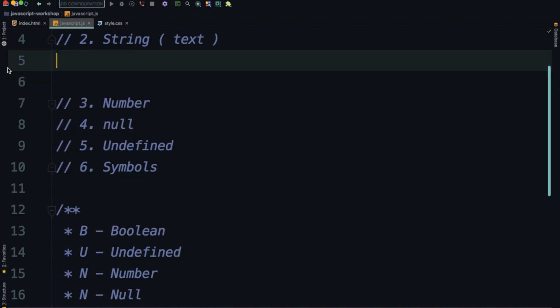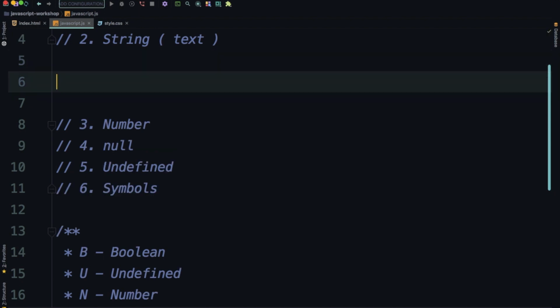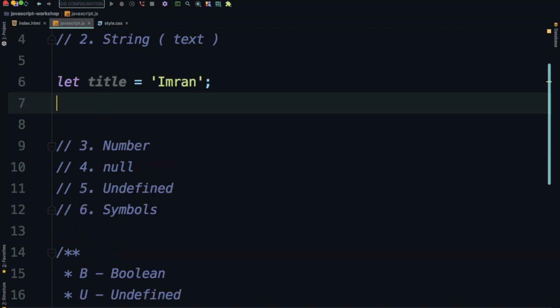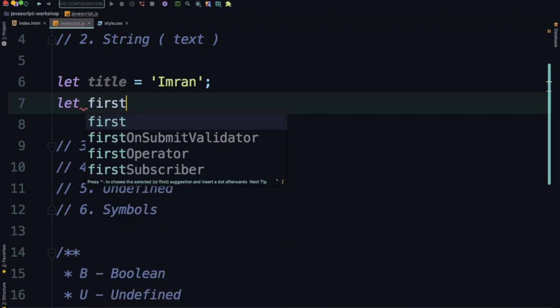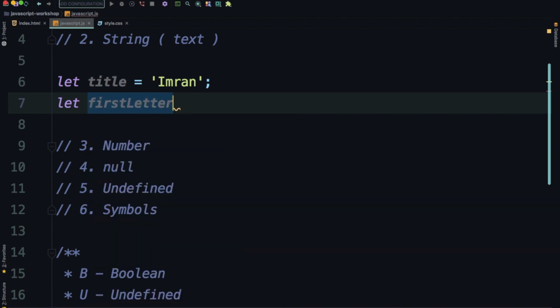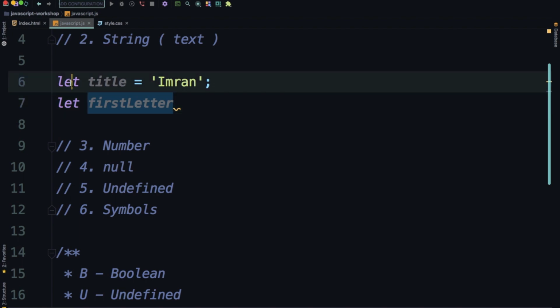So there are different string methods that are available. So let's say we have title, and then title says Imran. Okay, and then let's say if I want to get the first letter from this, how do I get that? Well, we can say let first letter. In fact, we can use const because this is not going to change.